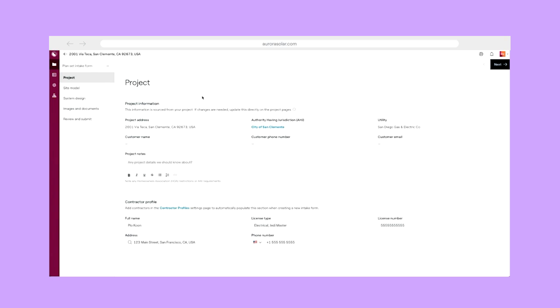But essentially the process here is once you have filled in all of your design details, you're going to go in and just make sure that all the information in here looks good. And this is where, like I mentioned earlier, when you're conducting the site survey, it's really important to make sure that you're gathering the right information and to create an efficient flow in terms of the types of parameters that you need to capture.